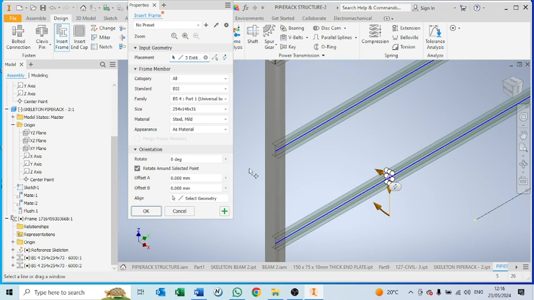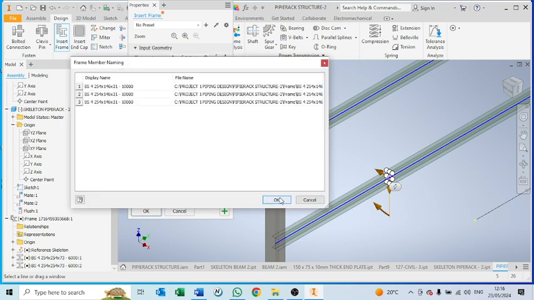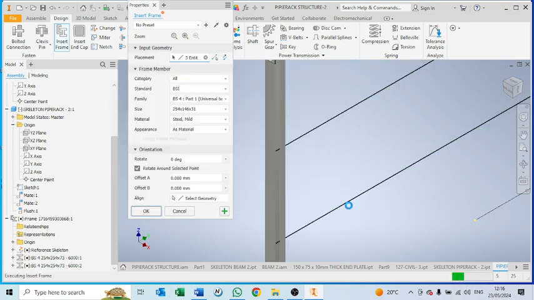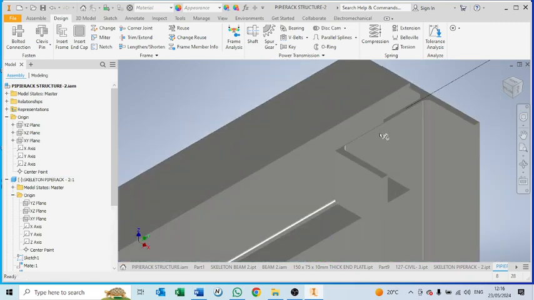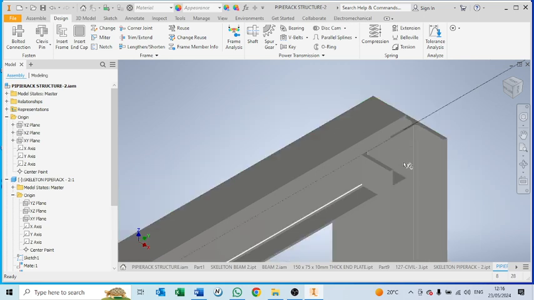Look how beautiful it is. Oh, so beautiful. You click. Then you can see the ends there. They are interfering with each other. In real life, that doesn't happen. How can the solid material interfere? So we don't want that. So what do we do? Let us see.